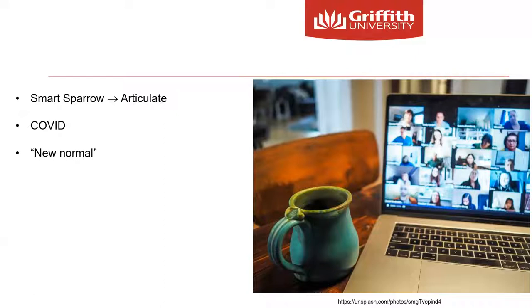So as I said, we did design these, start working on these a few years ago, and then COVID hit and everything shifted to being online. I think we were well placed because we had already started creating a lot of online resources. And so where we had that sudden shift to online learning, we were, as I said, pretty well placed there.